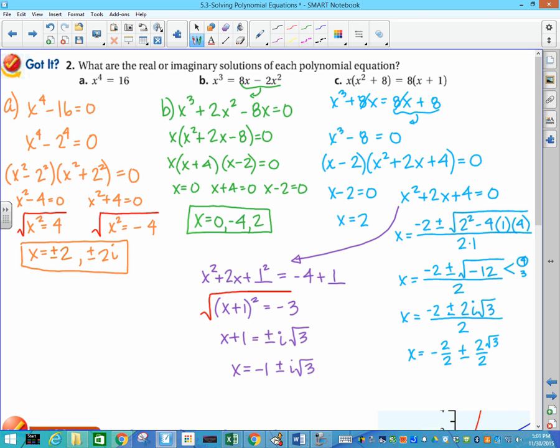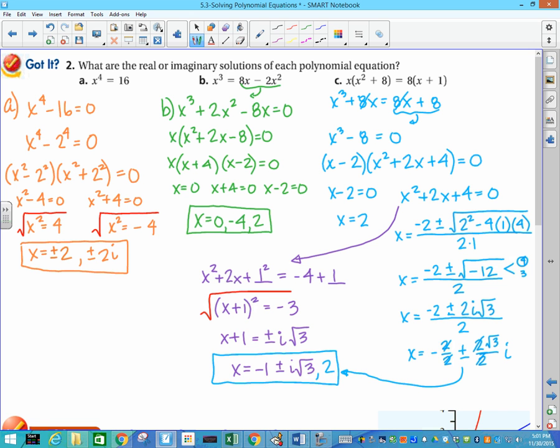We'll go ahead and put that square root of 3 up here. And there's your i. But see, then these cancel, which gives us back to here. So like I said, I don't know why you think the quadratic formula is easier, because I think this guy is. So I'm going to write that final answer. x equals 2 and x equals that, so I'm going to add a 2 right here, and I'm going to put that down as my final answer.